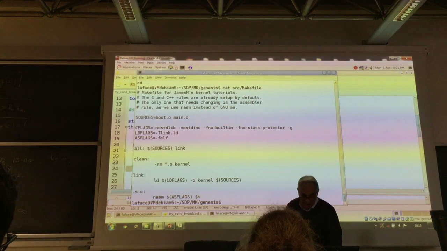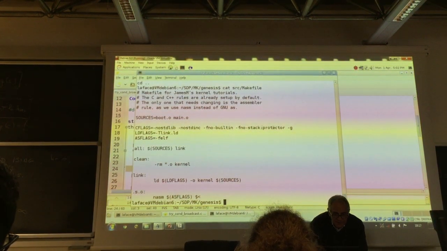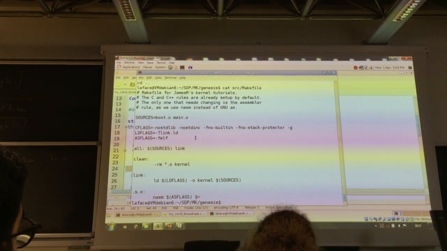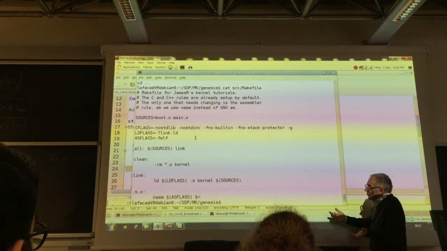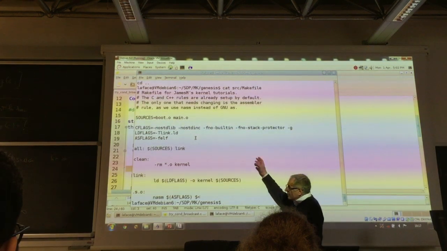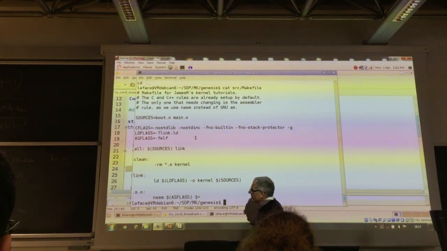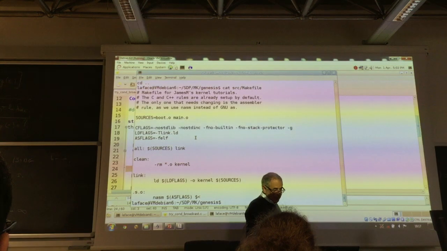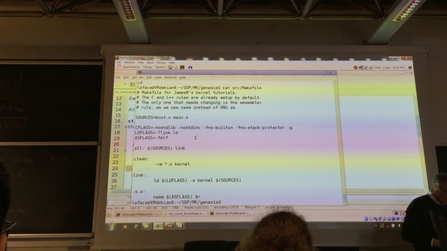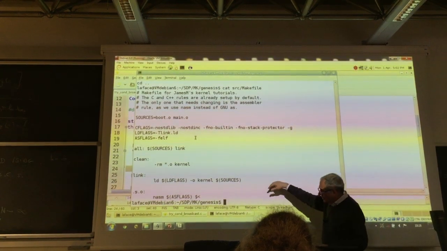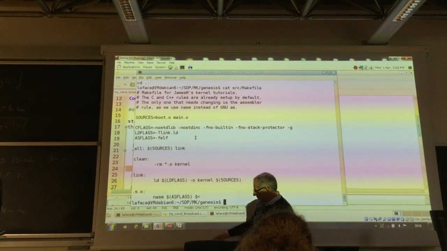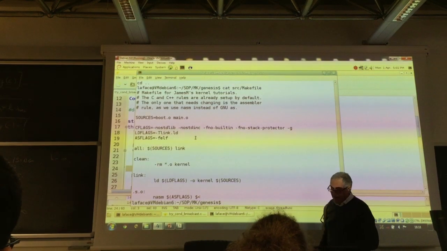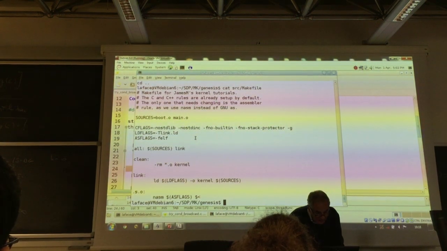It uses these flags, okay, with some no standard lib because we are creating a kernel, there is no standard lib here. The flags for the linker are given here, the flag for the assembler given here, to create what is called an ELF executable of a particular format. And well, at the end we use NASM, that's why we need to have it, and what we get is the kernel image.